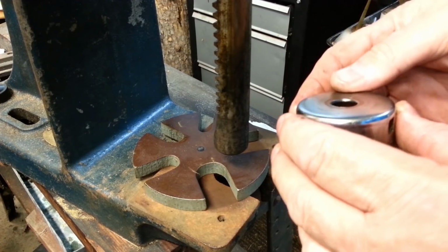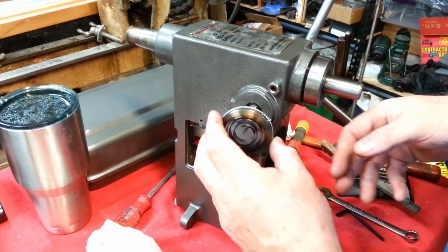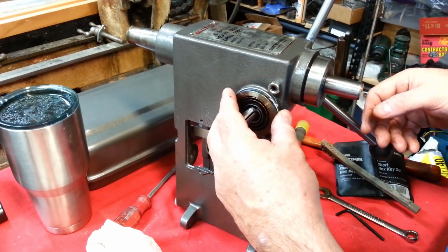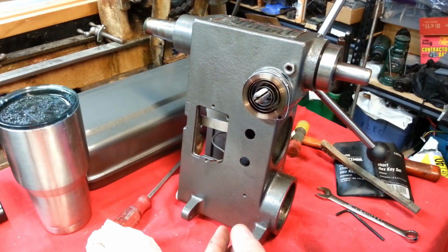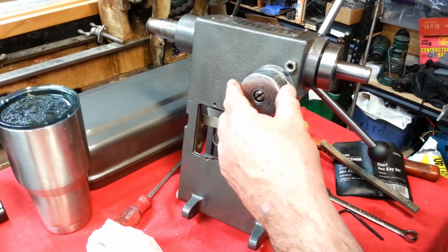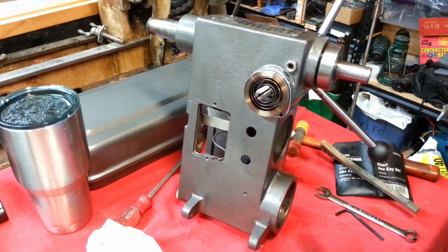Let's see if we can get that spring installed. So I'm going to do a little bit of out loud thinking here. I can install this on the shaft. You can see how that bent tab keys it to the shaft. I gotta turn that down a lot to get it inside of here.